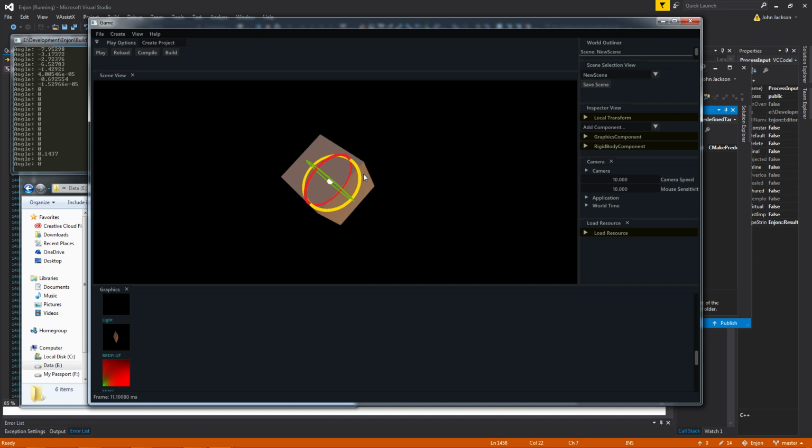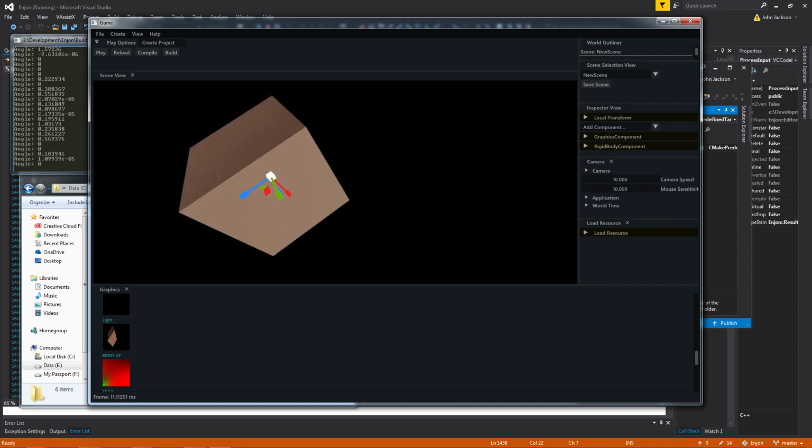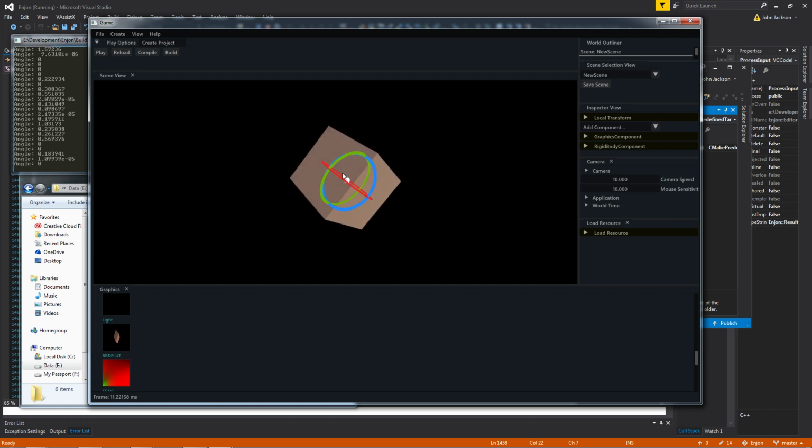Yeah, so again, I can go between different spaces here. This is in world space, so you notice that the widget itself is not rotating with the object. It's not transforming to it. But then I can go back to local space, so now it's actually transforming with the object. That works for all the other widgets as well. You notice that if I go back and forth between local and world, I can move along the different spaces here. And then the last one here is the scale widget. It only works in local space.